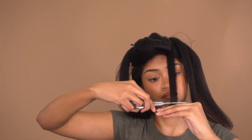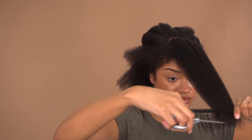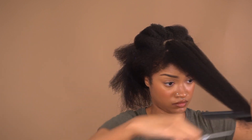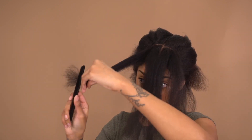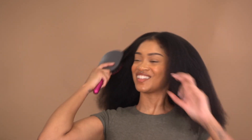Now we're getting to my bangs and I like to just pull it all forward and cut straight across. After that I'll take those side pieces and angle them a little more, but I won't do anything extreme — this is just adding a little dimension to that area. I just do a little mini trim and afterwards I'll go in the bathroom and spot check all of my work.